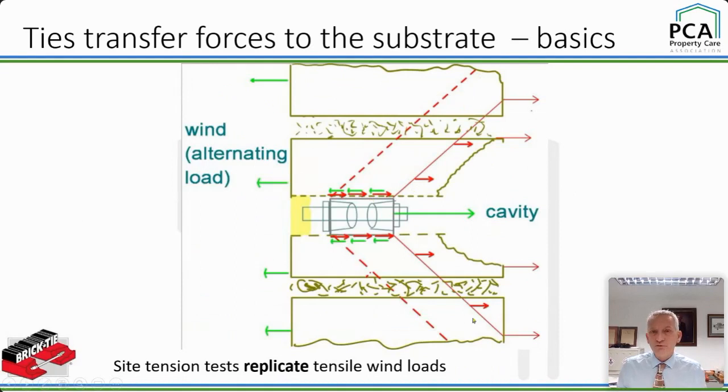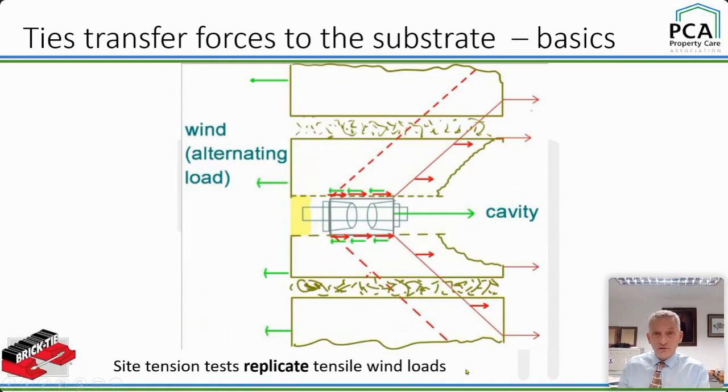So the cone's reversed. It's the wall which is being sucked away, and it's the tie which is fastened in the inner leaf, which is resisting that load. It's Newton, every action has an equal and opposite reaction, isn't there? So the cone's reversed. You have to consider that, because when we drill holes through walls, we will often spall a chunk off the back. BRE studies have shown you can take up to a third or even a half, depending how you do it. And that will reduce the amount of material within that cone.